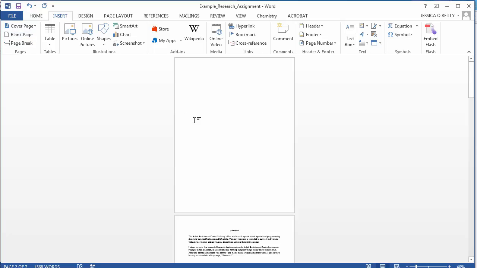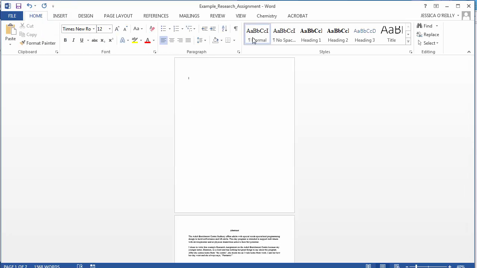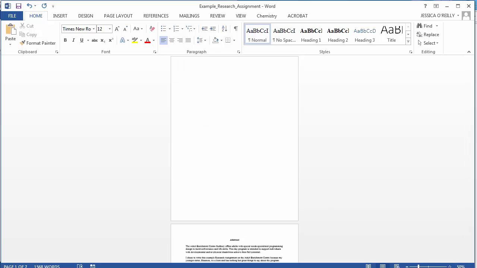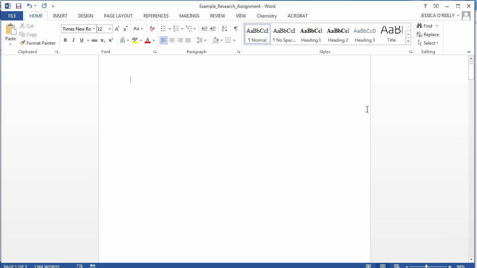See how you have a new page 1 now? Click the Home tab and just double check that you've got Normal selected. And then we're going to put in the text for our title page. So start with the title. I think the organization name makes sense as a title. And then as a subtitle, maybe you want Final Research Assignment ENG 1002.